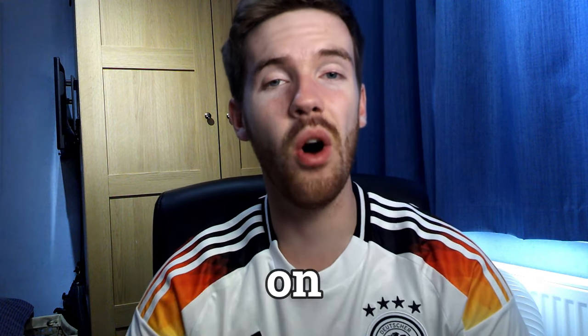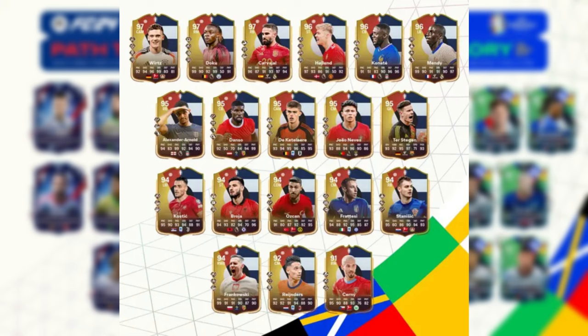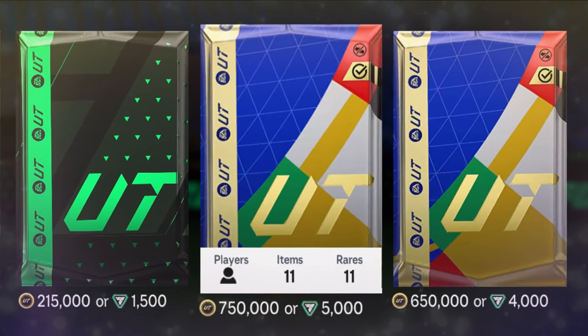Futties is nearly here on FC24. But before it comes, we need to wrap up the Euros content that EA have been dropping recently. And what better way to do that than by opening the biggest pack of the year so far.